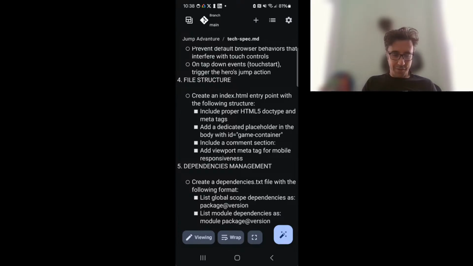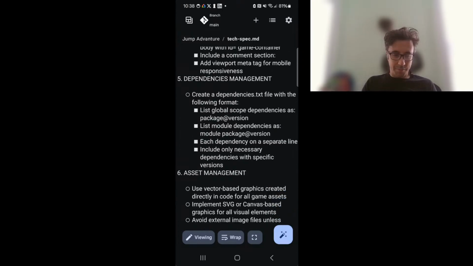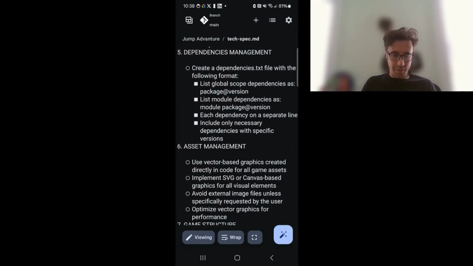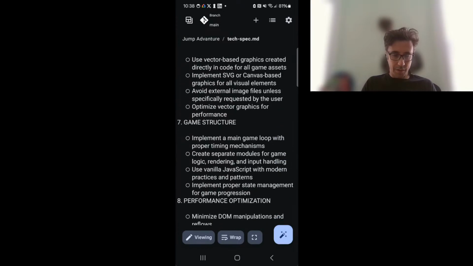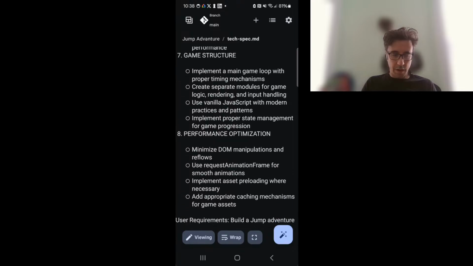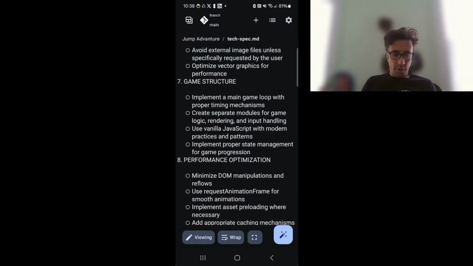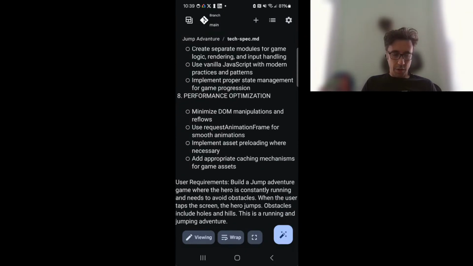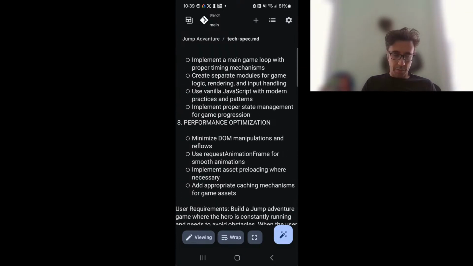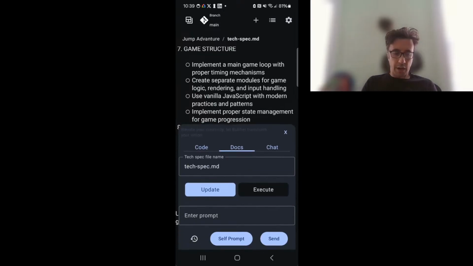File structure, dependencies management, okay, asset management, game structure, plan the main game loop with proper timing mechanism, create separate modules for game logic, rendering and input handling, use vanilla JavaScript with modern practices and patterns. No, I wanted to actually use some popular libraries for the game mechanics.